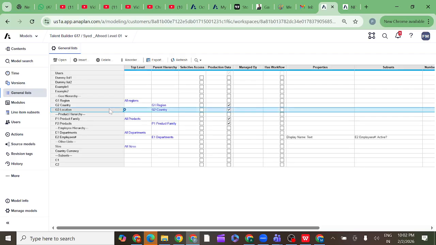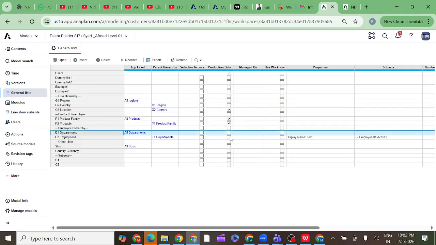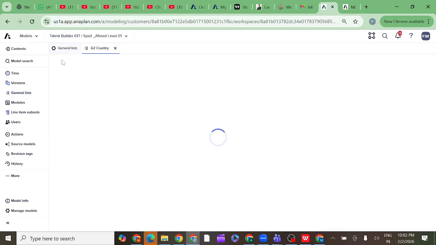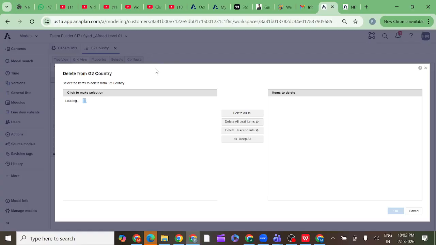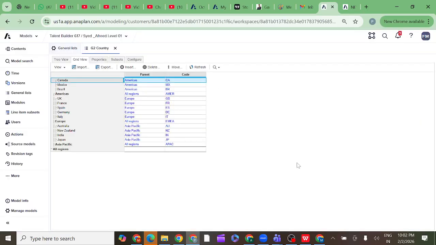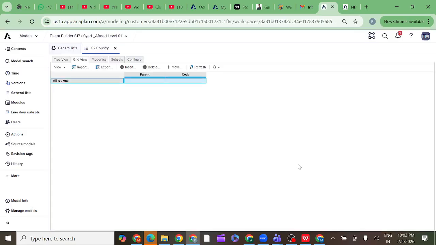Leave the lists that are already there. These lists have data, correct? So the country list we made as production, already it is there. I want to make country a structural list. You can see I made country structural data here. And department I made as a production now. One list I made structural, the country list, and I delete the US item here. Even I want to delete all items. I don't want to keep any items. So you can see I deleted all items. For sample purpose I want to keep one item.